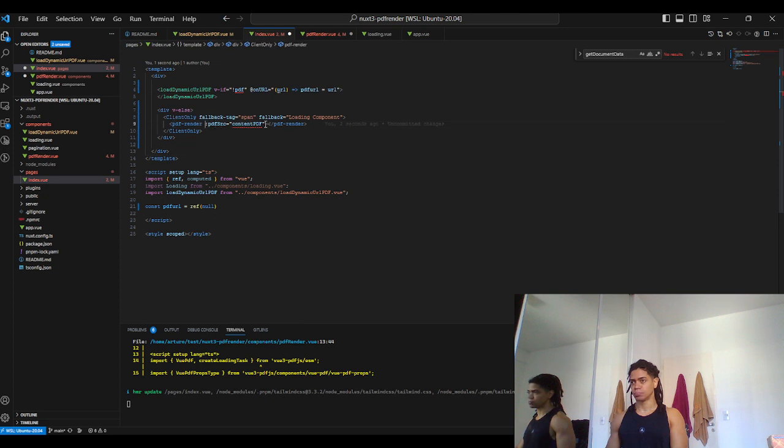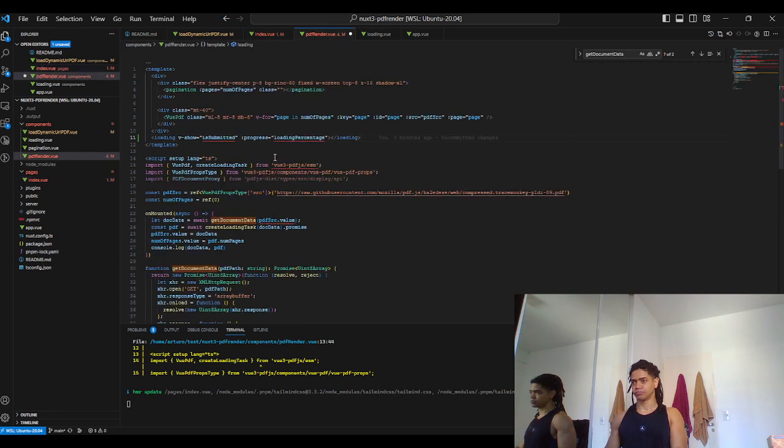You're going to show the PDF render that is only available in the client side. Let me get rid of this.